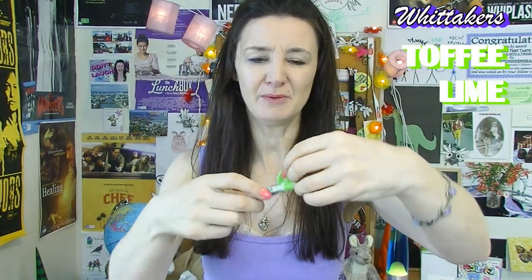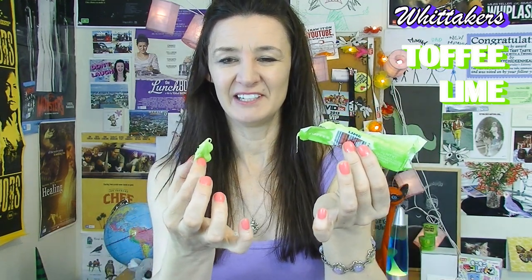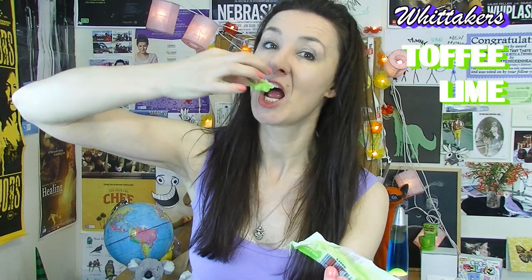I was kind of looking forward to it because I love the Whittaker's chocolate. I've got two more flavours to try. This one's a lime K-bar — is this going to be bad too? Maybe it's because they've gotten melted so they've lost something. Oh gosh, this is not looking pretty. I don't really think it's fair to judge it on this one because I feel like something's gone horribly wrong — it's just gotten melted. I like the lime flavoured one a lot better though. I just like the flavour in it, but I don't want to race back for more.